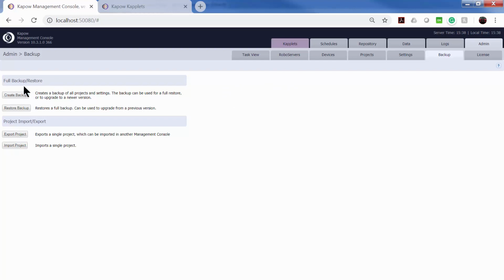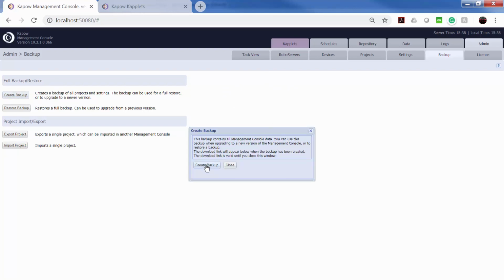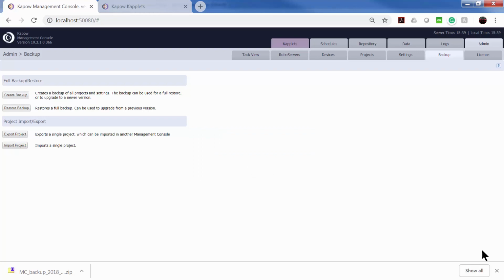Very quick. It's not difficult at all, so I'm not really doing any time saving here. But I'm going to create the backup, click the download. And then I get the download of the backup, and then I can store that file wherever I need to store it temporarily or for long term. But we don't really have some sort of lifecycle management at this moment, so I could store it in my OneDrive or something like that.